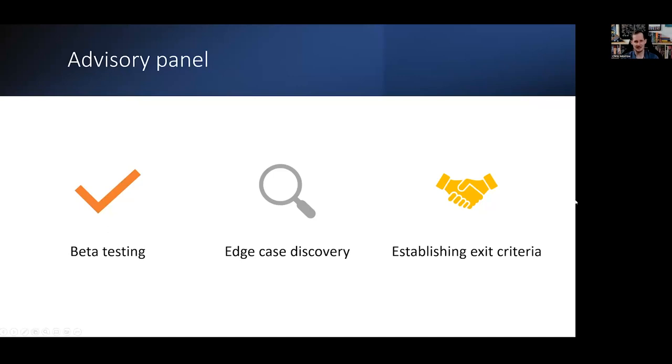I think some other things that the advisory panel did for us was certainly around beta testing. Moving out of an early alpha phase into first requirements and then more formal beta testing, once we had collections of features available, they were very helpful as super users in those beta tests. We had to be careful not to over-index on their feedback, because they were already familiar with the product and its use cases. So we had to make sure that betas consisted of both members of our advisory panel and other companies that we'd solicited, to balance that feedback out.